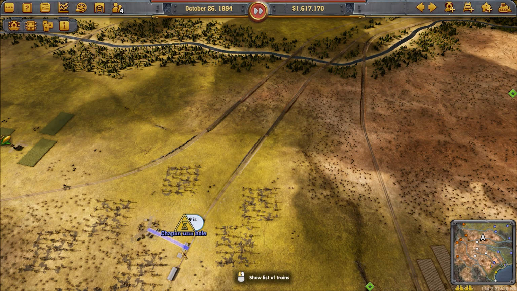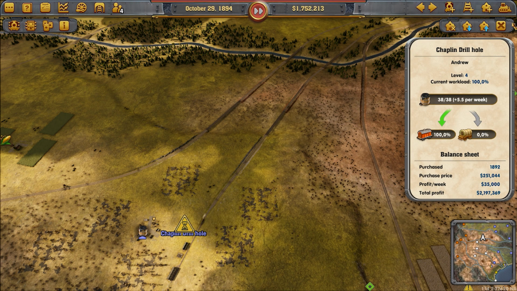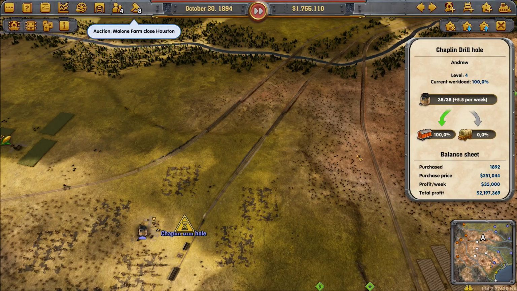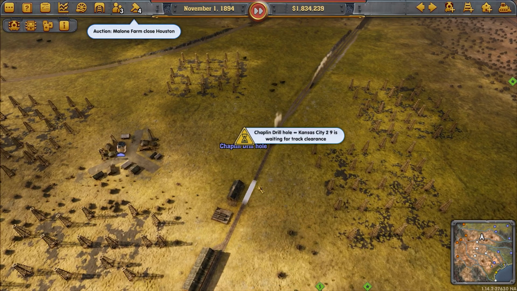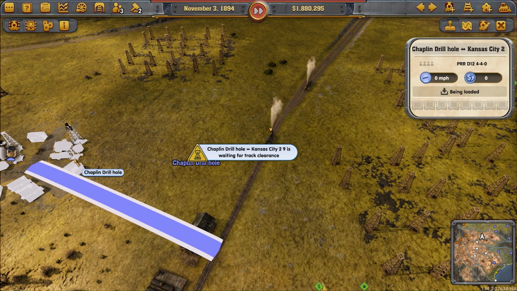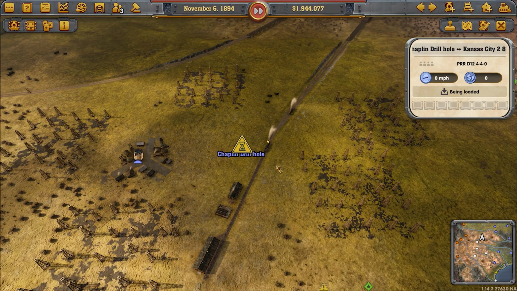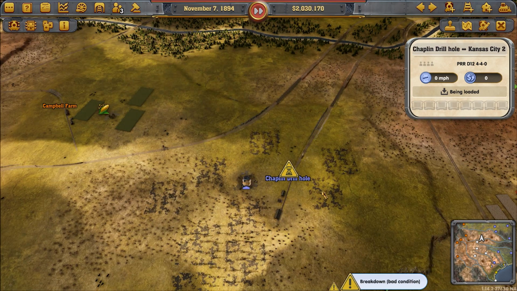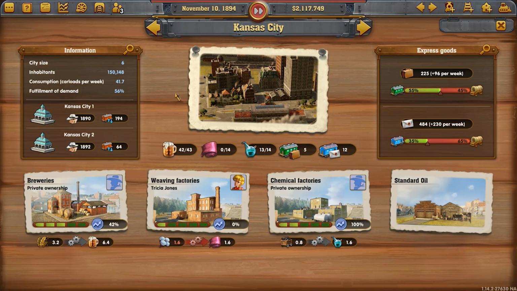Just chucked a couple more trains on this line here because we're not running this supply dry at the moment, so that to me says we can accommodate an extra couple locomotives on this line. What are you waiting for? Why are you not being loaded? I assume it's because there's no demand up here at the moment.